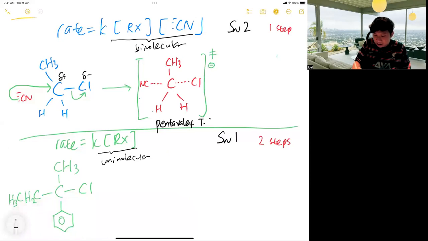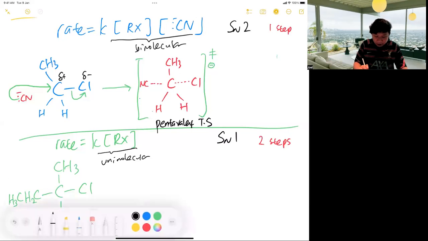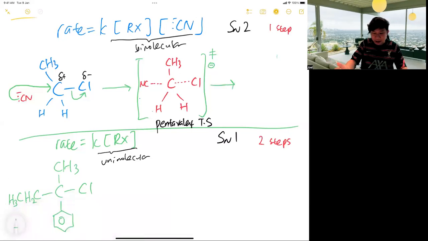Pentavalent transition state. Transition state is different from intermediate. Later I'll tell you the difference, or I'll tell you now, there's no such thing. Five carbon four bond. So this is like an imaginary species in the midst of going through. It's one step. So it continues, and after that, now it goes the other way. The umbrella is pushed this way. There's an inversion. So can you see all the clues?